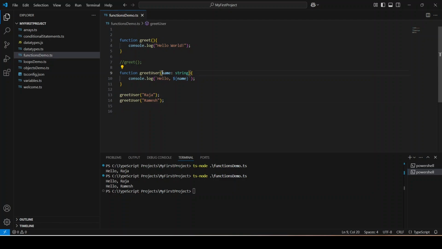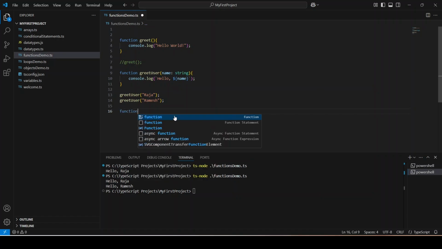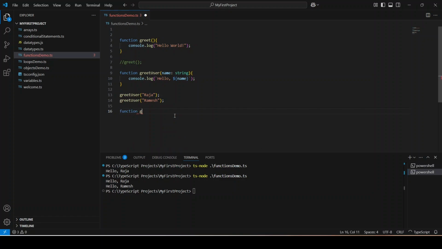And remember, it's not mandatory to always pass a single parameter, or to pass only strings. It's based on your requirement and you can pass any number of parameters and whatever data type you want.